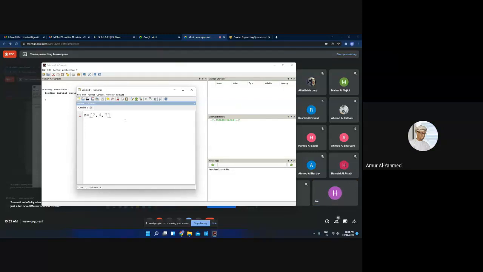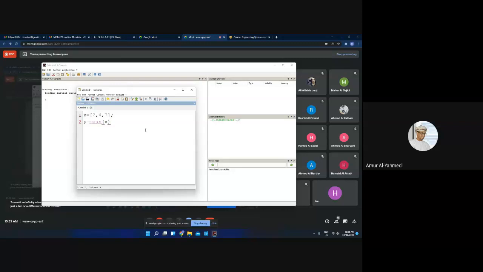And then put a semicolon so that it will not be printed. Now just write Y equals mean X, which means you are getting the average of those numbers. So 2 plus 4 is 6, plus 7 is 13. So the average should be 6.5. So mean of X. You have to put it between 2 brackets. Like this? No, the other bracket. That bracket is just to define vectors and matrices, but the other bracket is to give arguments to functions.